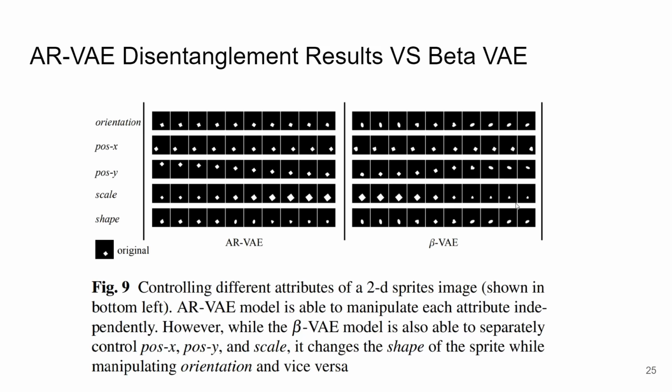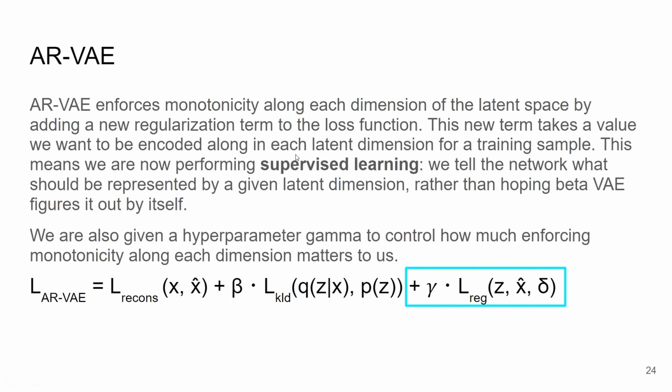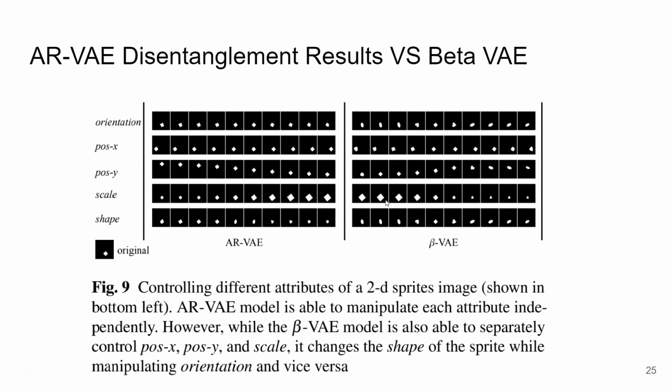In this case, we are able to tell it when we pass in the data what direction we want to enforce the monotonicity in. In this case, beta VAE, we don't get to pick that. So beta VAE actually starts big, goes small. We tell it that we want to start small, go big, and it will listen to that, and we can actually do that. And here as well, you can see that as it gets smaller, the shape gets really distorted.